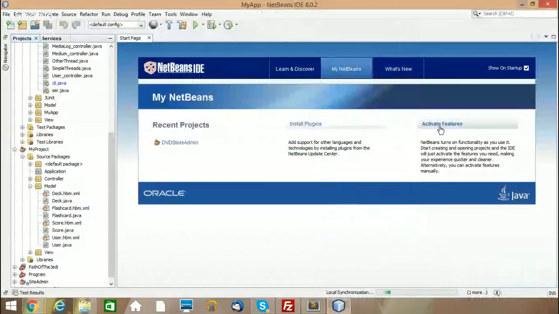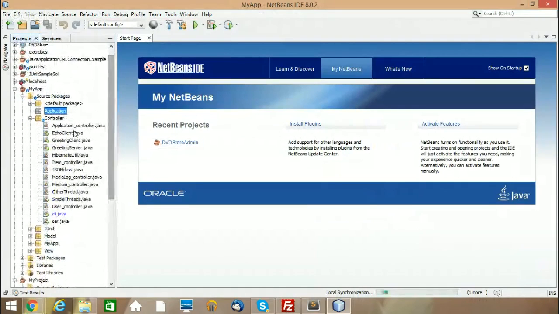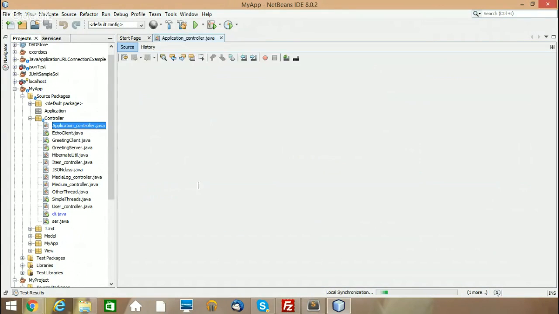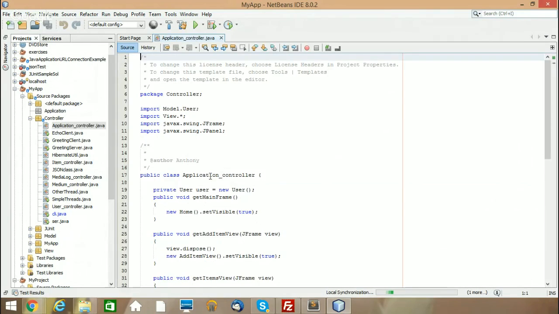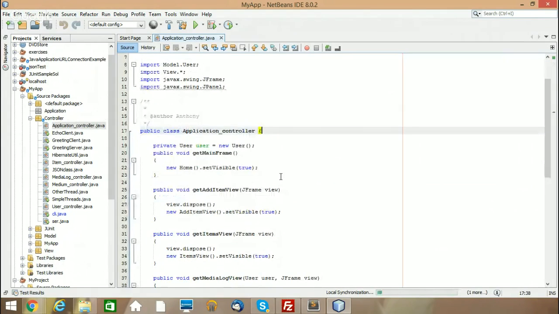All right, cool. So I'll show you some of the things that I've been working on. I don't know if I'm doing this correctly, but here's my application controller. From my research and some of the resources that were given, the application controller deals with controlling the views that the user is seeing and user input, correct? That's what it sounds like to me.